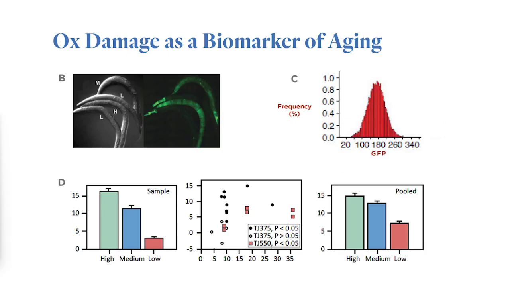Let's be very clear about it. Animals that are short-lived due to increased ROS damage may simply be sick. But stress and ROS levels are higher in old animals, which could be used as a predictor for remaining lifespan. In other words, ROS could be biomarkers of aging. In the first attempt at such a diagnostic tool, the age-dependent levels of the stress responder SHSP 16.2, the small heat shock protein that we were just talking about, were measured in C. elegans using a simple microscopic assay.